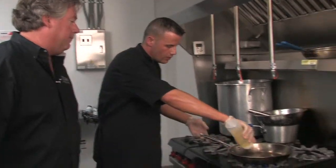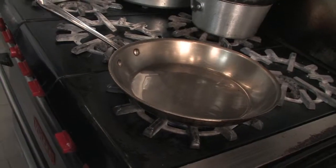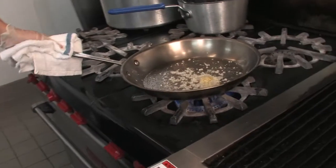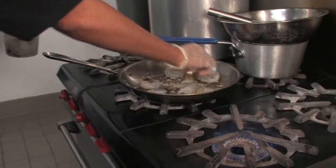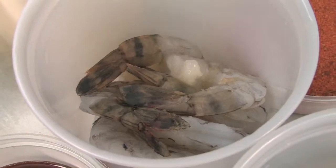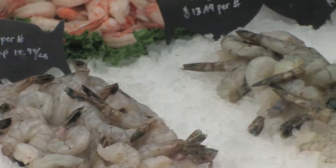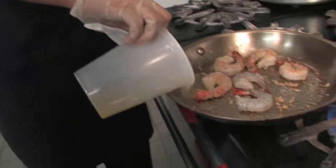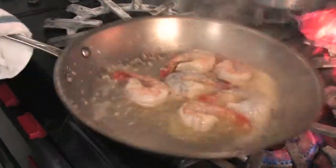We're going to get this pan nice and hot. First, a little bit of oil, then we'll go in with a little shallot. Here's the base — a little shallot and, of course, garlic. You've got to have that to go along with the shallot. We're going to sauté that just a little bit. In goes the shrimp — those are gulf prawns, 13-15 count, and we actually have these in the house for purchase. We've got a little shrimp stock here — that goes in to keep the flavor going.